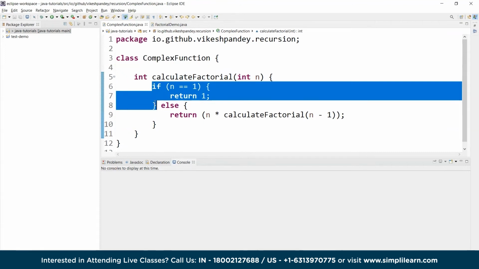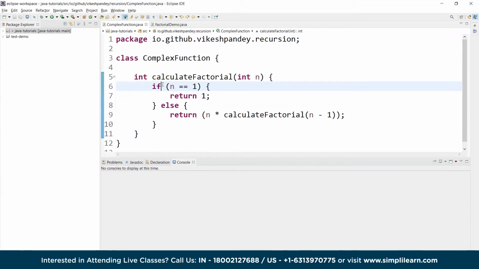Once you have your first output ready, you go back to the previous one. The first statement has been popped now. You go back to calculate factorial of 2 and you calculate that. Once you have the output of that, you go back to calculate factorial of 3. And so you basically unpack the stack now.